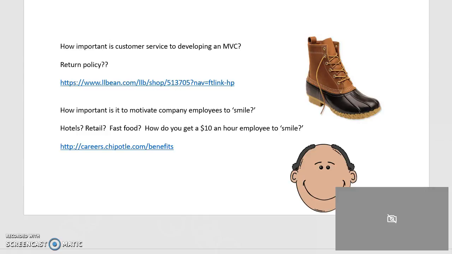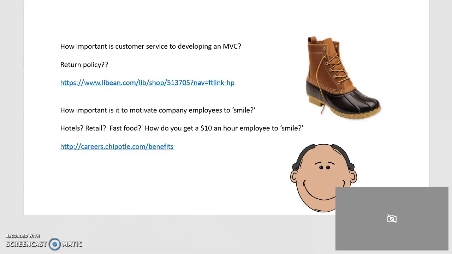So I'm sure some of you in the class know some people who bought from LL Bean, who've sent back the hunting boots. This is their most famous product, the Maine hunting boot. They've sent them back like 30 years later and gotten basically new boots. But guess what? This link shows you that LL Bean just changed their policy, and they're now only taking things back up to a year after you buy it.